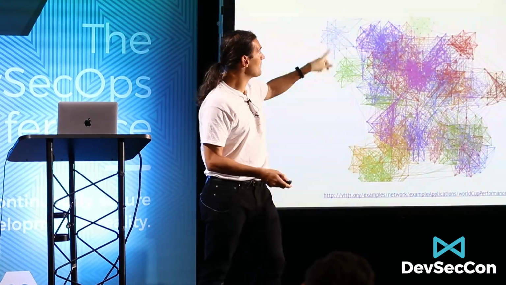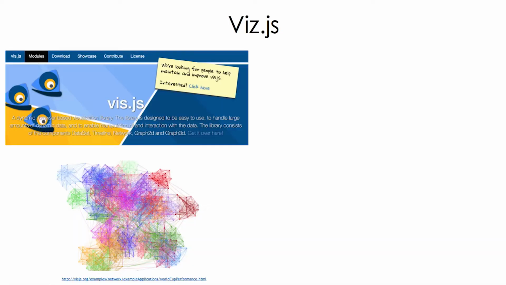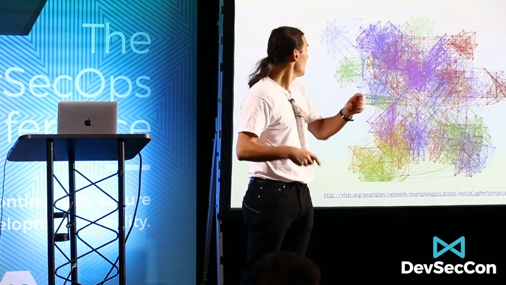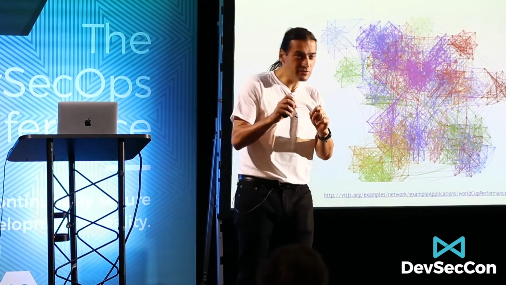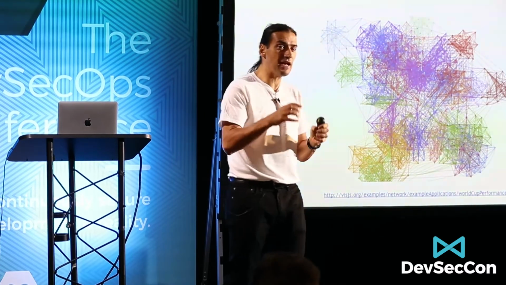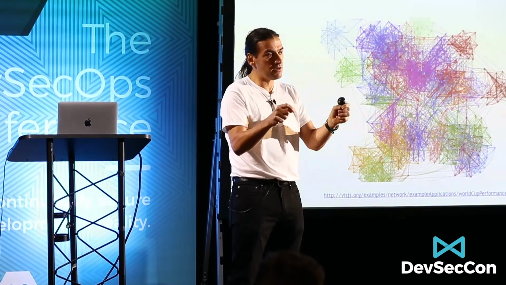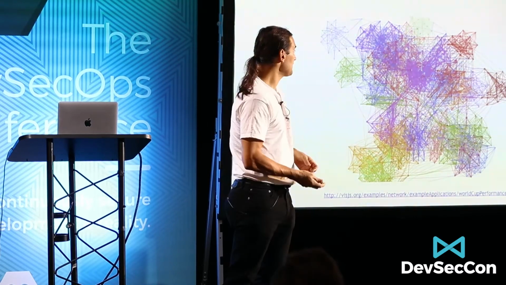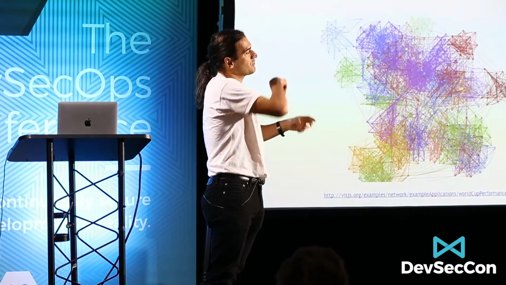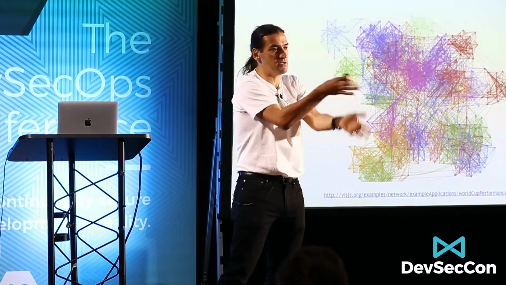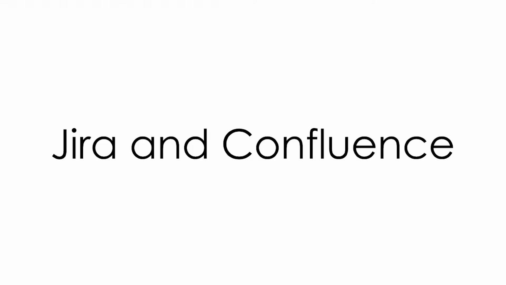I also used Viz.js to visualize the stuff, which is really cool. It's a JavaScript-based framework. What you can't see in the animation is that you can actually move all the little things. And sometimes those things make a little difference, right? The fact that you can zoom in, zoom out, and move things around actually made a big difference. It's quite cool, and since it's JavaScript, it runs super fast. So the logic for the visualization is we do the processing, spit out a bunch of JSON, and visualize it on Viz.js. So now we get into Jira and Confluence.